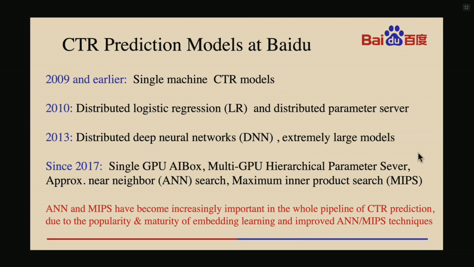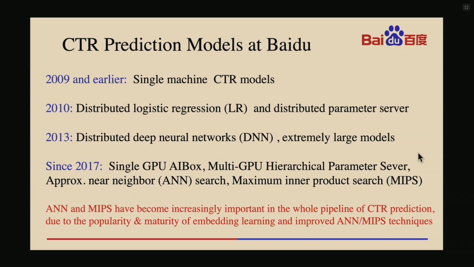Let's review the CTR prediction models we have used at Baidu. From 2009 and earlier, we used single machine CTR models. In 2010, distributed logistic regression and distributed parameter servers were introduced.